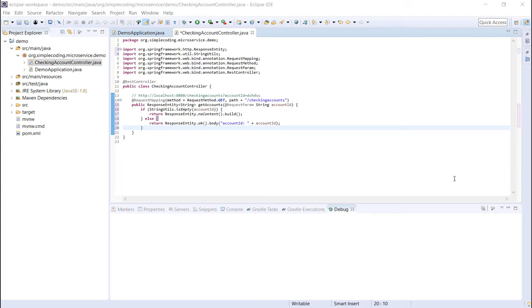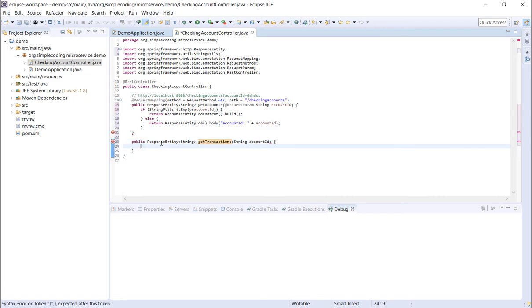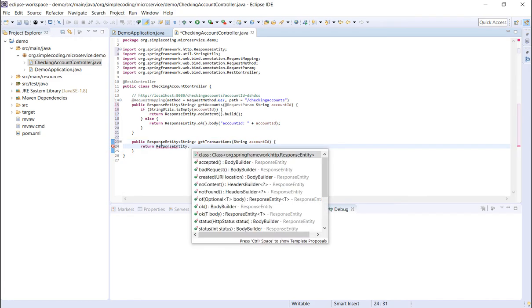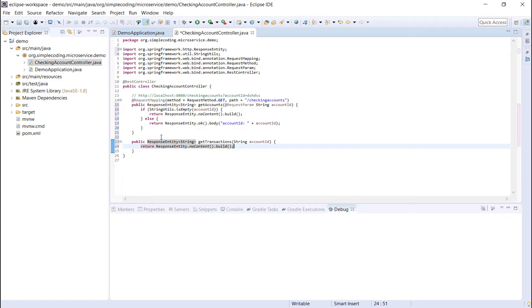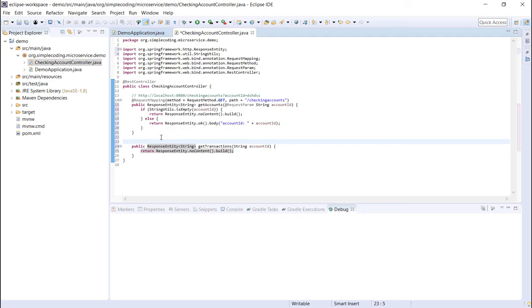Let's try to use it in a new GET API called GET transactions. To use it, we have to specify this path variable inside of the request mapping annotation.